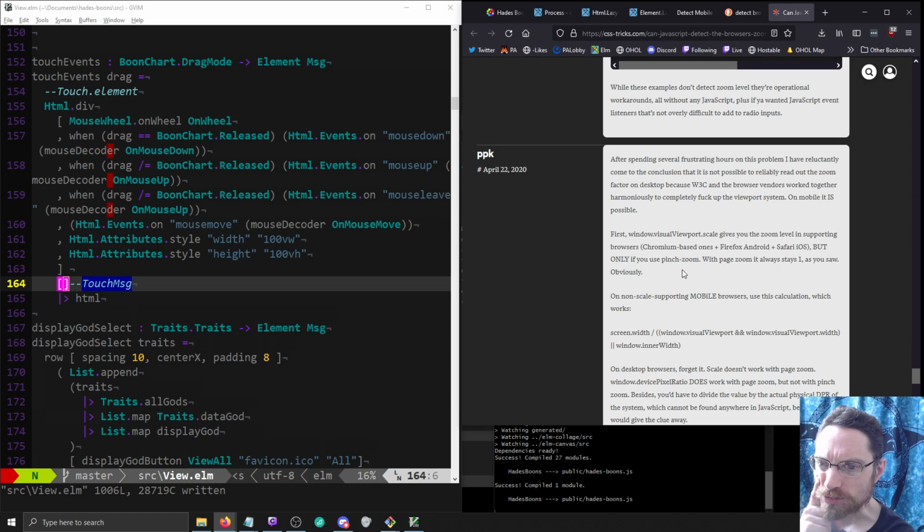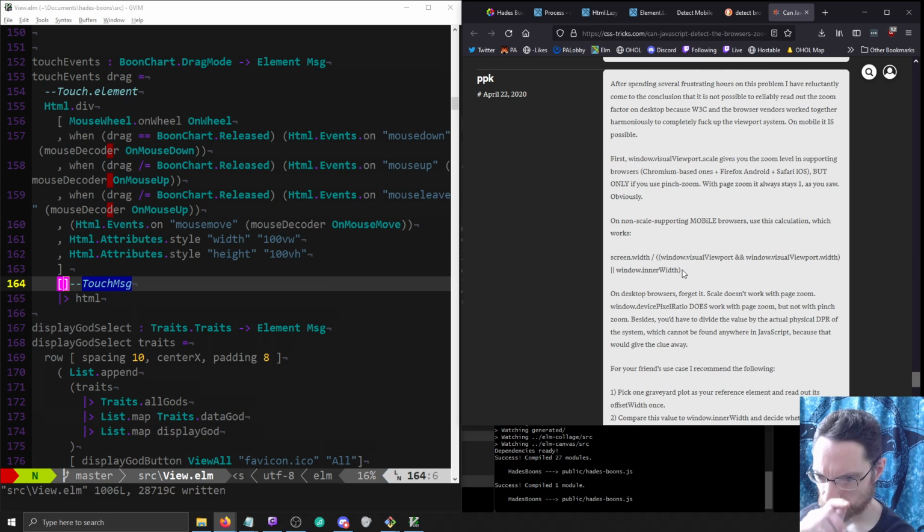Not possible to read the zoom factor on desktop. Scale doesn't work with page zoom. Well, I guess the expensive part of that is redrawing, and if we're changing presentation as they zoom, then it's going to be the redrawing, so.